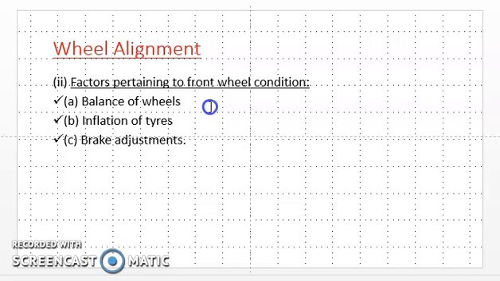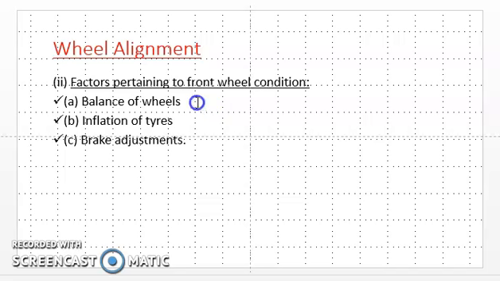as well as when these conditions are there. Suppose there is a collision of the vehicle and you have to repair the vehicle, or suppose there is excessive load, or the loads are more, at that time you have to also check the proper wheel alignment.